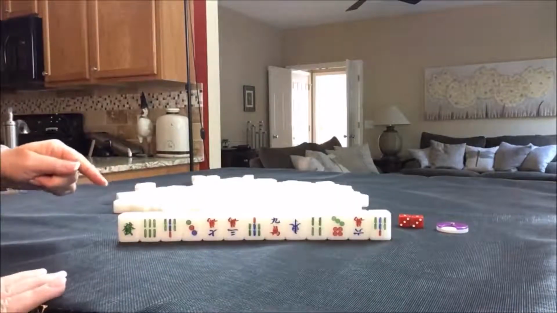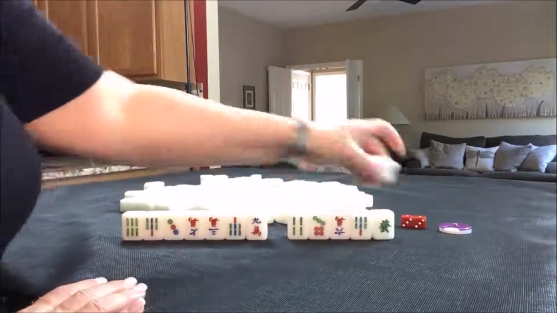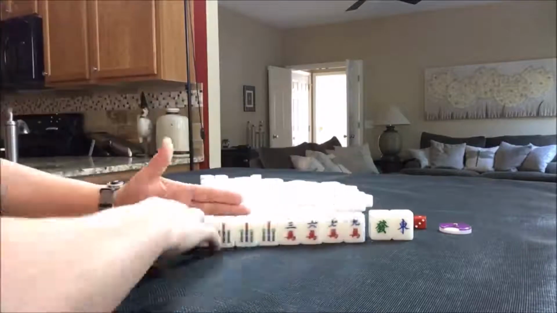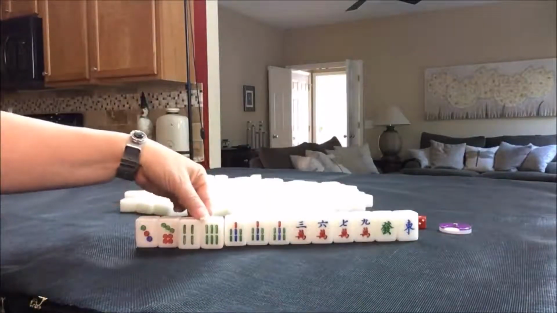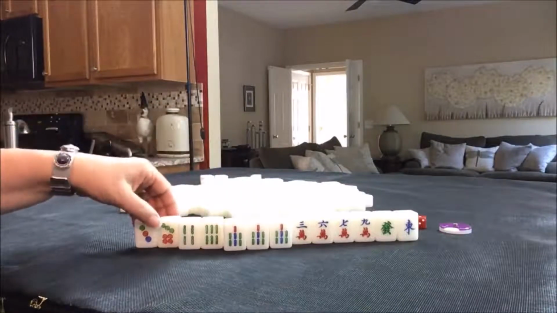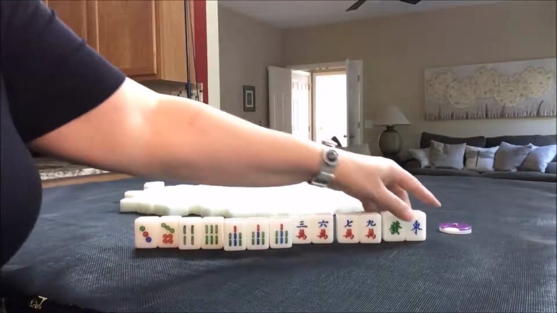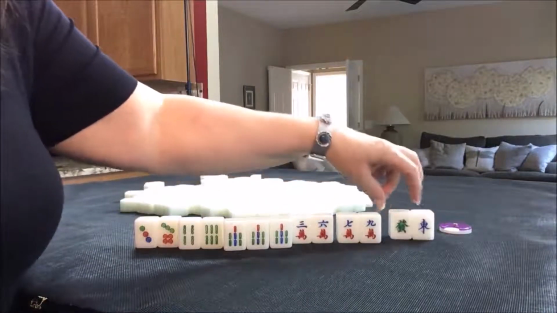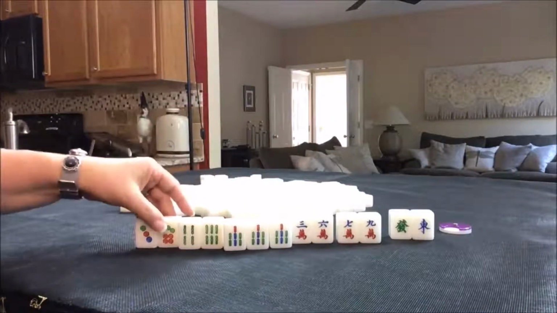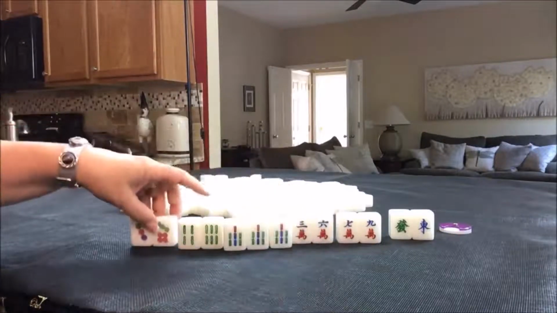No flowers again. And we have only 2 honors, a green dragon and an east wind. We have a pair, and look at that, a pung. We have a pung of 7s. I think I would try for all chow. So I would throw these away, even though they're nice to have if you can pair them up. But I think we're closer to all chow. These are isolated, so we'd have to fill those in or discard them.